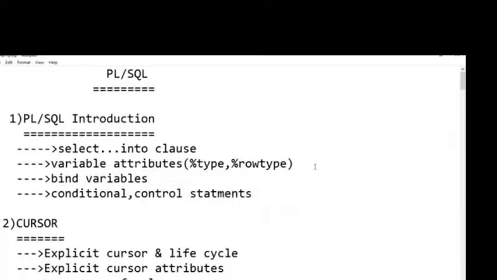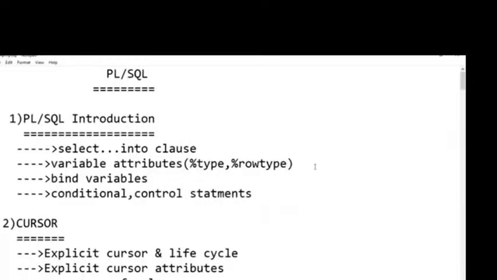Cursor is a big concept we are learning. Exception means try, catch, finally, which is there in Java and Python. In C++ it is the same, but here it is some other thing: exceptions, runtime errors, how we are handling them. Then subprograms, very important: stored procedures. This chapter is most powerful. How you pass values from your Java into the database is an in parameter. Again, from the Oracle database back into your Java or .NET applications, you return values using an out parameter. These types of things we are using. Stored procedures are a very, very important chapter.